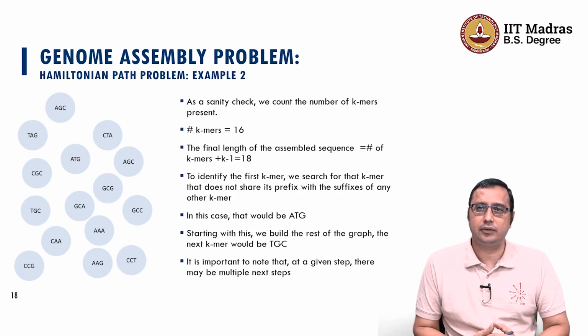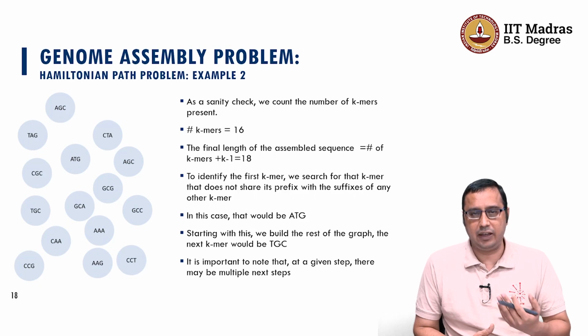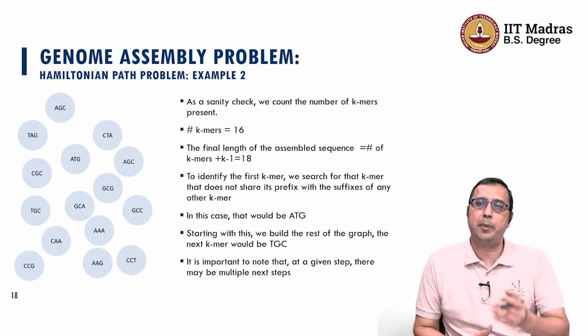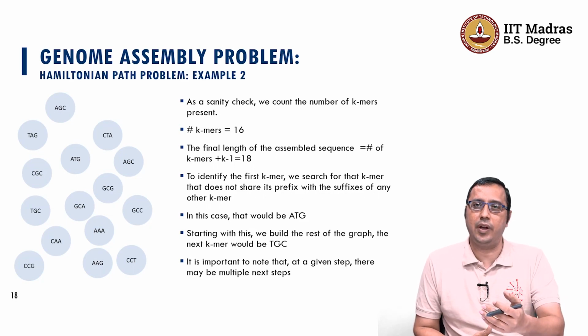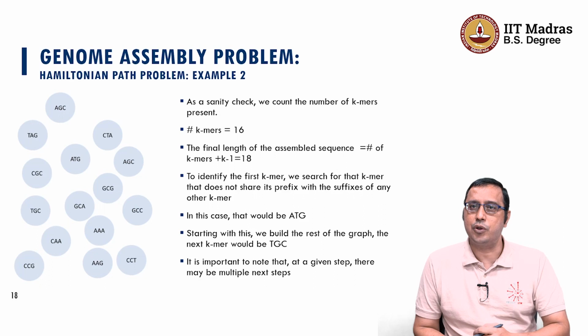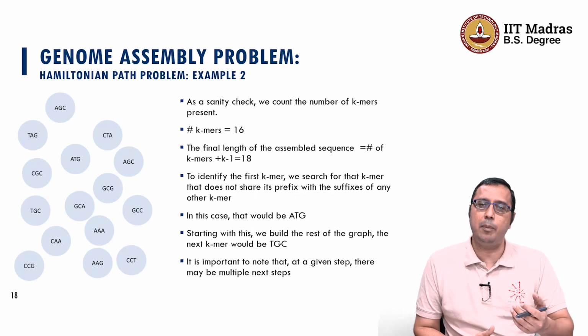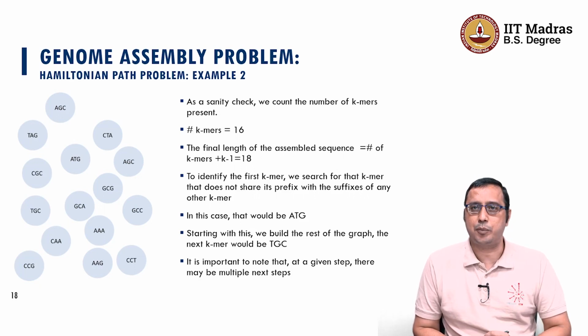based on certain criteria, which technically we do with equal choices, so we randomly choose one and explore that path. If we reach the end and use all the k-mers in my set, then we have found a path which is a Hamiltonian path. Otherwise, I have to come back and then explore another path.